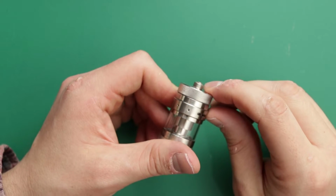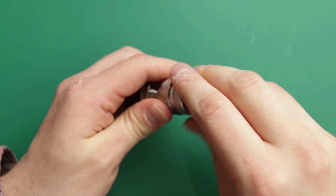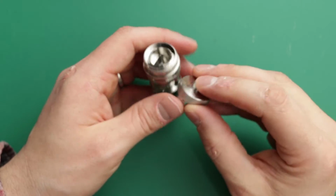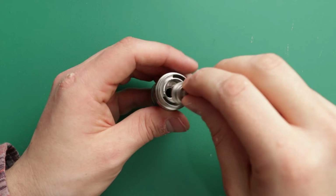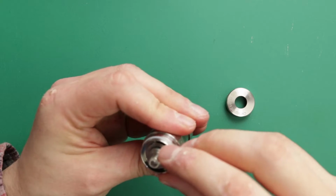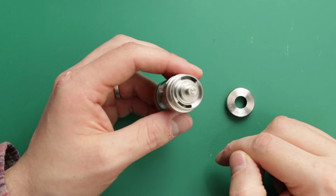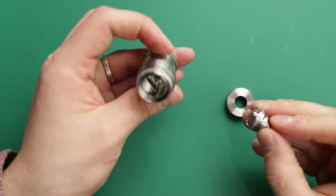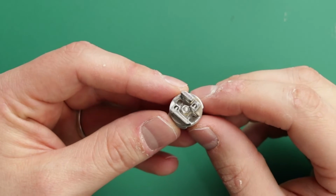You've got a protruding 510 pin, but it's not super protruding, so do be careful with hybrid stuff and mech stuff. Taking this part off here, now what's supposed to happen here, and it hasn't on this occasion, is that when you take this base piece off, this deck section is meant to stay in like that, almost like an Innokin sub tank, like the old iSubs and stuff. So the deck stays in like that and then you just pull it out like that and you are left with your deck, and this is the deck section.